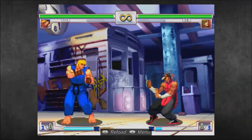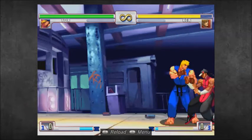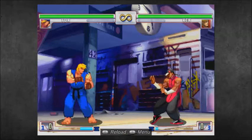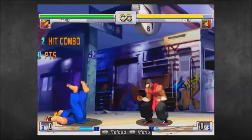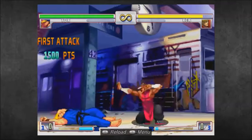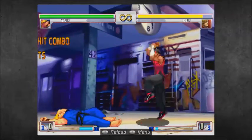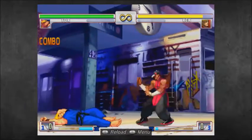Now, all of these are viable options, but what happens when you commit to the jumping heavy kick one, thinking they're going to quick rise? It's extremely hard to cross up Ken mid-screen, specifically when he doesn't quick rise. Now this can be done, however, by walking forward a step, whiffing crouching medium punch, and then doing a delayed jumping forward medium kick dive kick. However, it's very difficult to actually make this cross up for a combo, in a similar situation to the one in the corner.